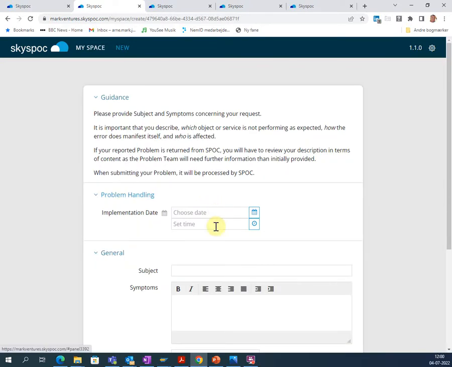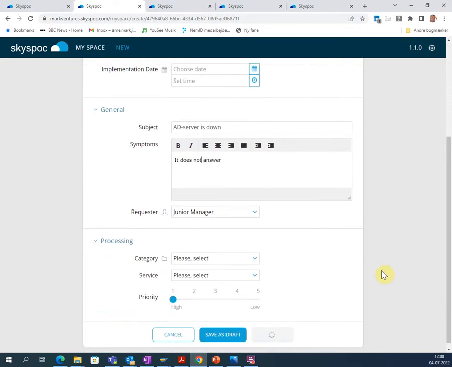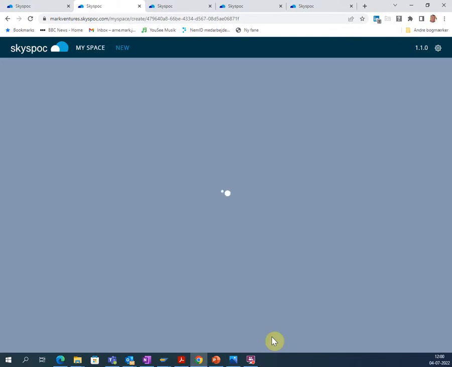And at this stage I just have to fill in a subject, server is down, and some kind of symptoms. Let's just say that it does not answer. That is all we have to fill in at this time, so I will just submit as the requester.